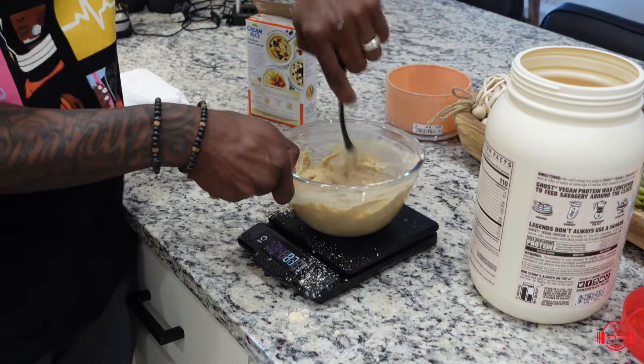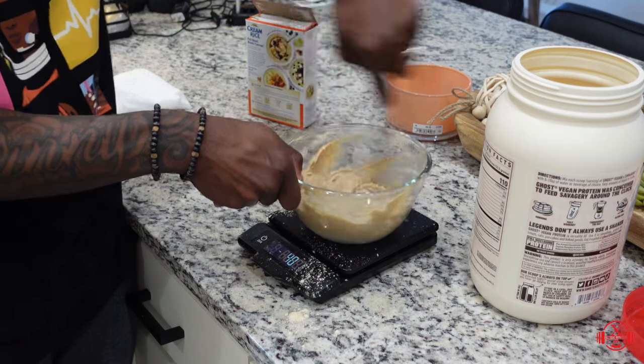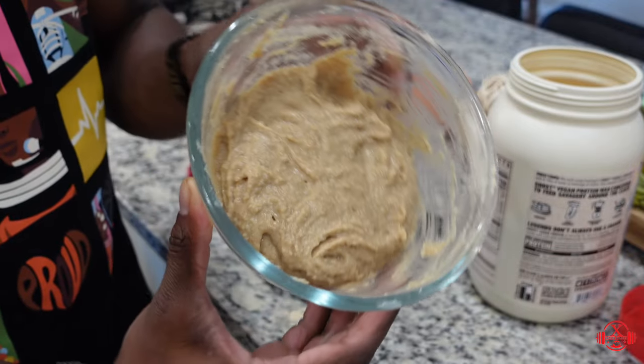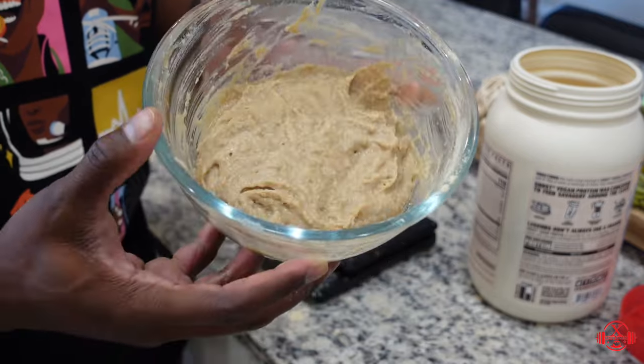Make sure we got all of the cream of rice and the protein stirred up nice. Whisk, just like that. So this is what you're left with. Nice bowl of cream of rice and protein powder. Then what we're gonna do is put it in the freezer.